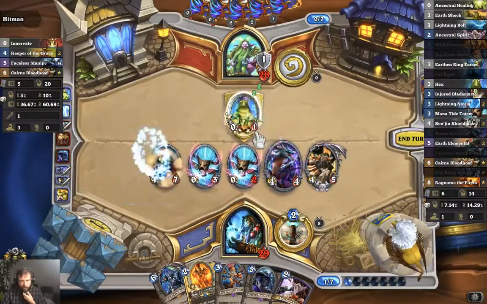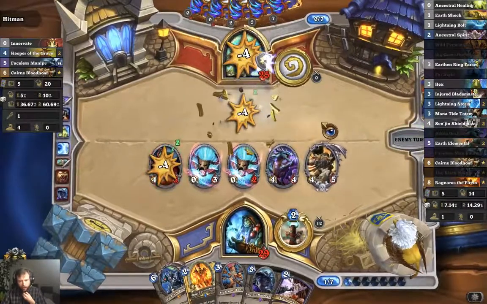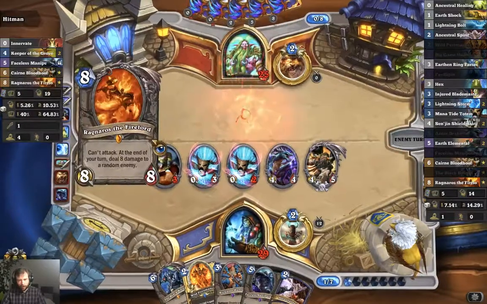I'm just gonna apply pressure. We're ahead and I want to try to close this game out, I think, while I have that advantage. So I'm actually just gonna play that as a 4/3. We have plenty of other things on the board. Maybe it'll distract him, give me more time to set up the Cairn play. He's gonna definitely regret using those silences.